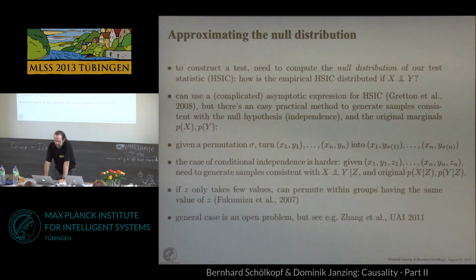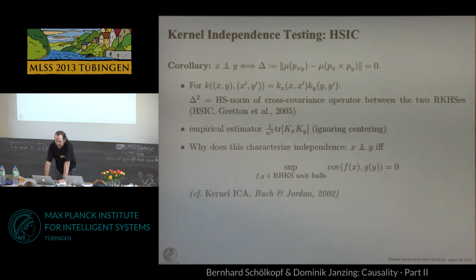So now we have this measure. If we do this based on empirical data, we don't compute an expectation of points mapped into the feature space, but we compute an average. We have a set of points, we map them all into the feature space, we compute an average. Then we get this empirical quantity that now depends only on the training data, on these kernel matrices containing the training data. Now let's say we get a certain number, let's say the difference between these two quantities is 2. What are you going to do with this? Does it tell you anything?